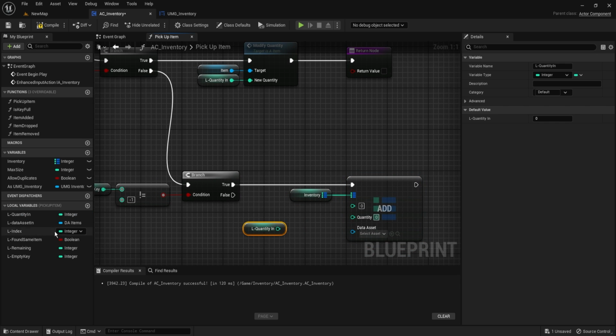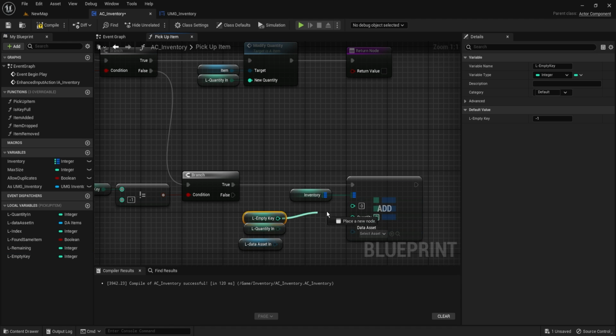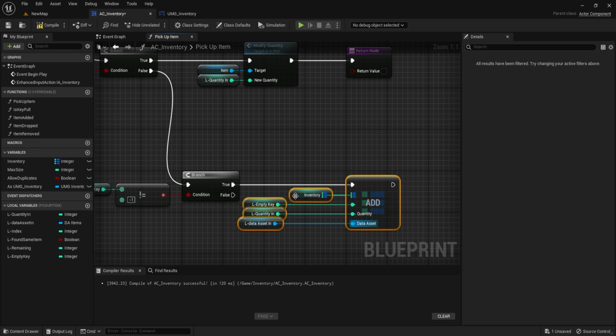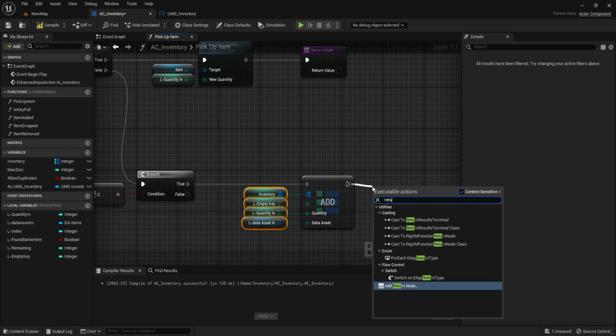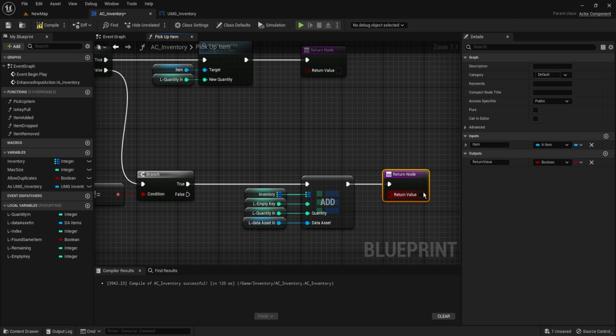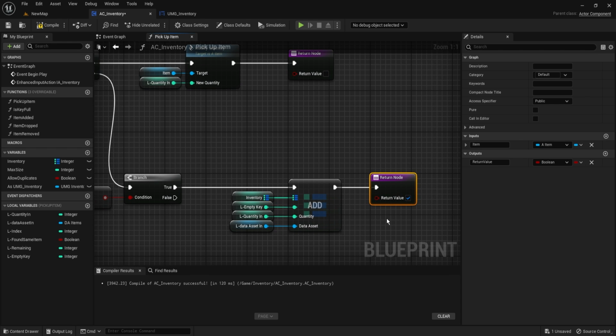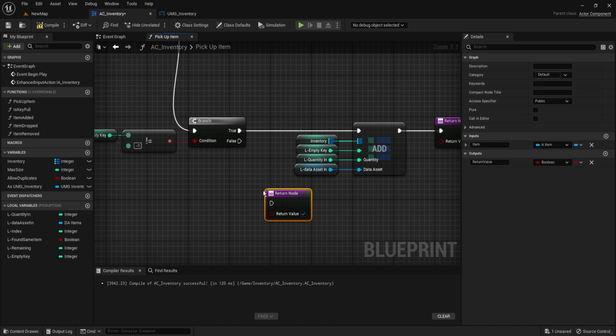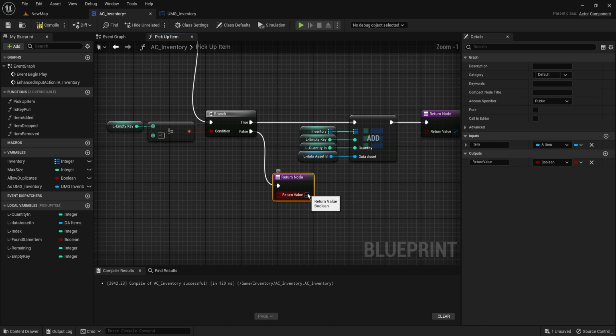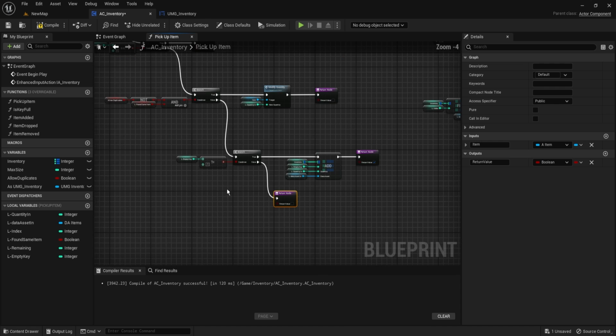We can get our quantity in, we can get our data asset in, and we can get our empty key. Empty key going into key, quantity in and quantity, and like that. Data asset the same. And here we can return true because whatever the item could be, it's maxed out of its max stack, and we have an entire stack available. So we don't need to bother. If that is not true, then we just do return false.